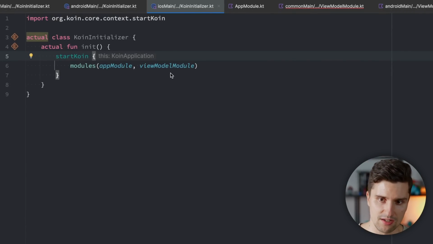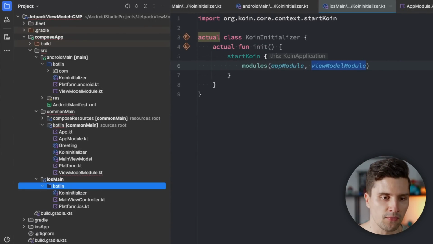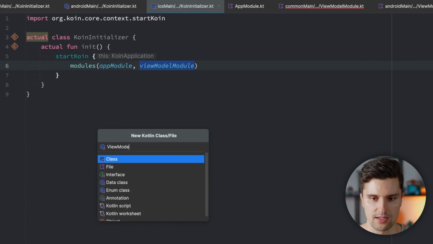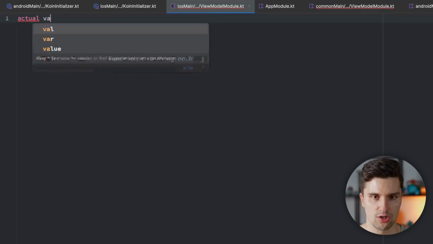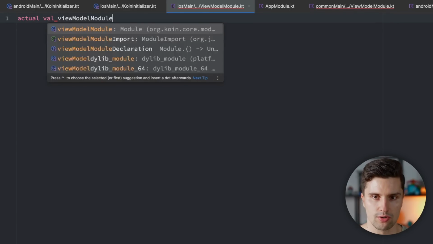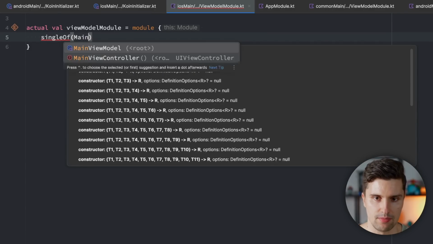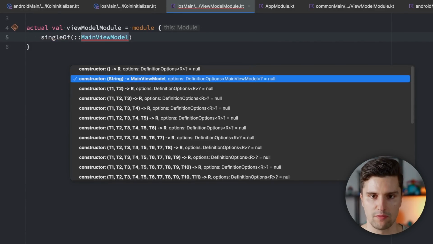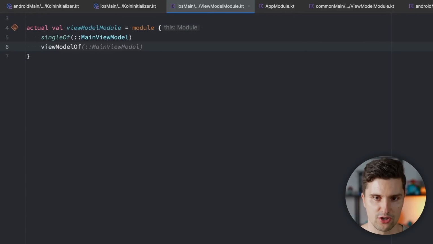Now the last thing we need is this ViewModel module reference for iOS. This is something we haven't yet done. So in iosMain Kotlin, let's have a ViewModel module, make that a file, and here we have our actual val viewModelModule again, where we define, okay, here on iOS, we actually just make these ViewModels a singleton. So we say MainViewModel, double-colon in before, and here you will notice that we don't have this viewModelOf function since we are on iOS, which is really the whole reason why we make this separate ViewModel module.